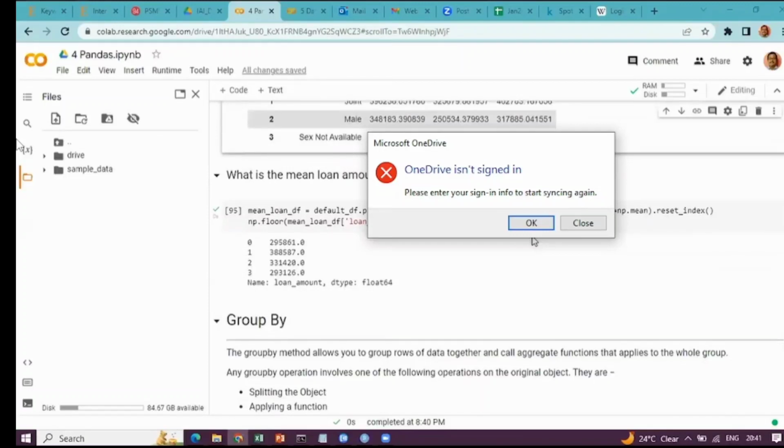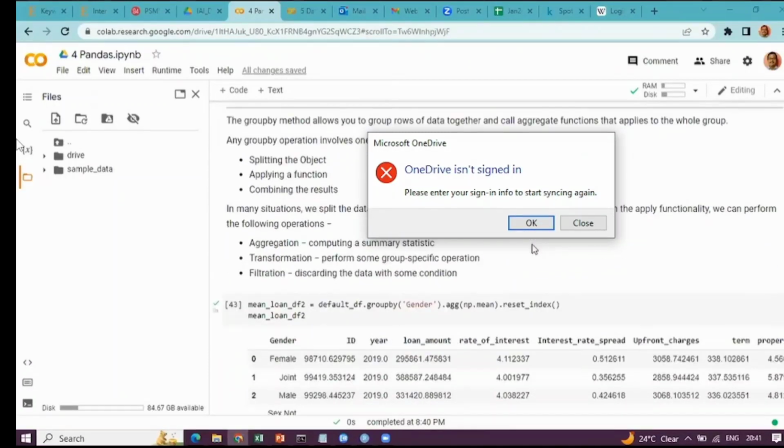Then the next thing that we are trying to look at is group by. This is another important function. You have to practice these functions more and more, because one is the pivot table, which can really help you realign the data and create multiple sub tables from one main table. So you will have to work a lot on getting comfort with the pivot table.